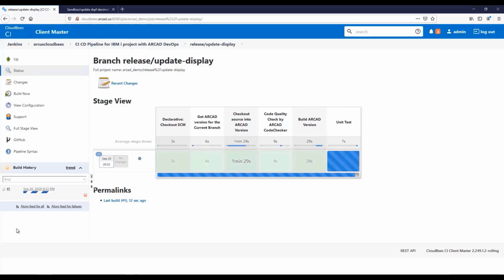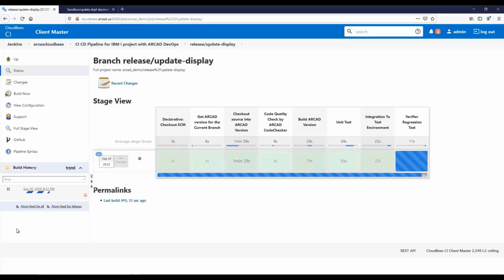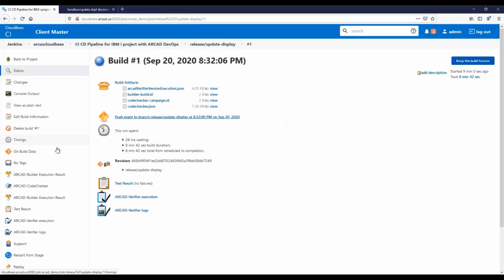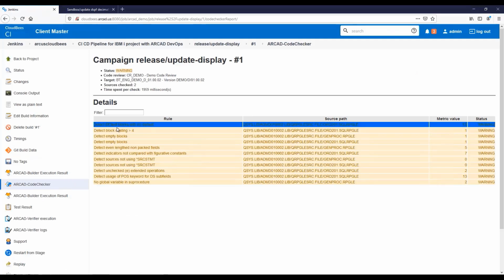This is doing everything that needs to get done to get the release version ready for deployment, and it's doing it automatically. It's using the same tools that the developer used to test everything again. It's even performing full regression testing using Verifier, and then it can deploy the version to where it needs to be tested properly. The results of the process are viewable immediately.